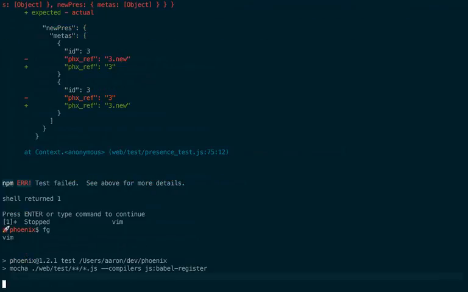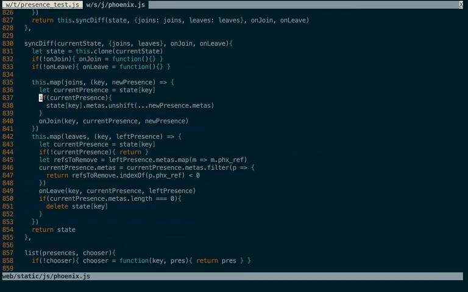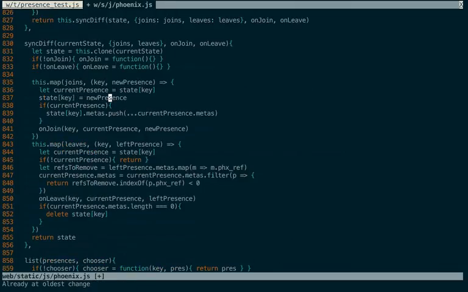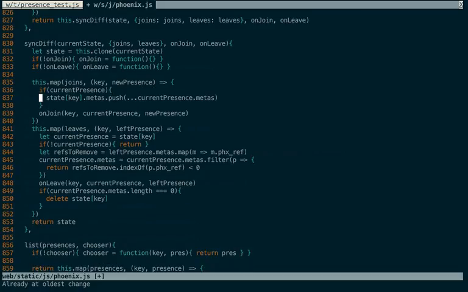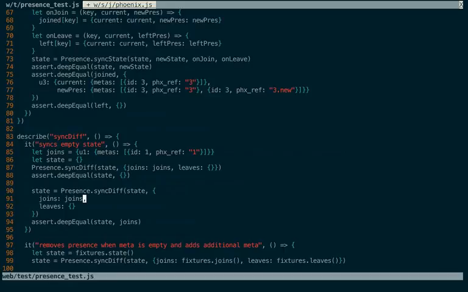I wonder what happens if we do that. Right, okay, so state key equals new presence. If we just leave the current presence there, and we unshift new presence, how's that work out?